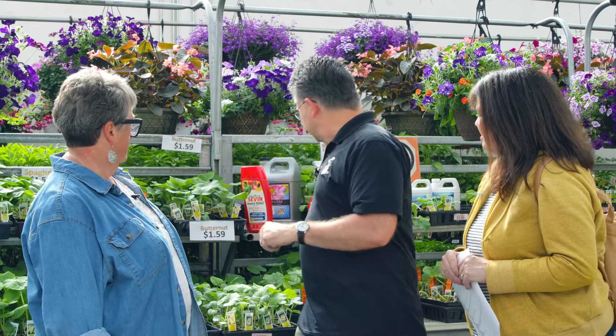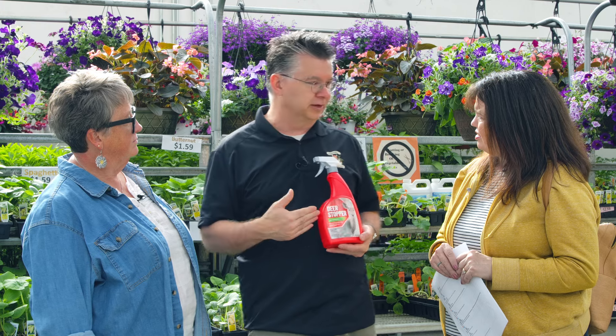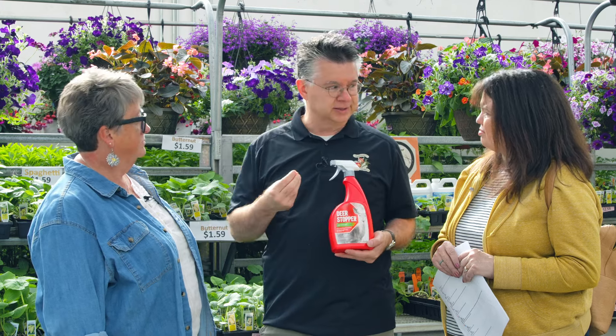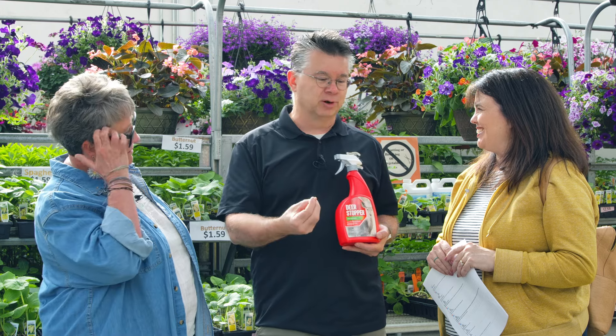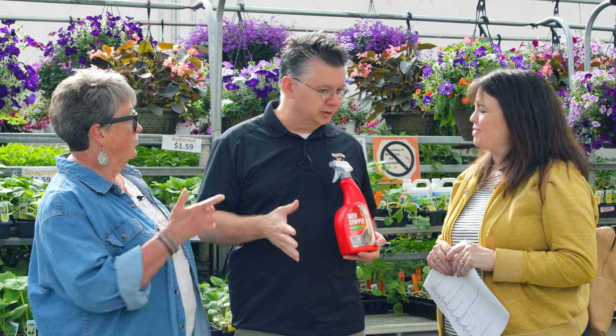Out in the flower beds, say you've got tulips coming up in the springtime — deer love tulips but you don't want to fence those. I've got some sprays that work well. Deer Stopper is one of our partners, and they have really great repellent products that are effective on deer. It's not offensive to people the way some repellents smell. Deer Stopper has essential oils that make the plants smell and taste like things deer don't like, such as mint or rosemary. So the deer go to eat the tulip, smell rosemary and mint, maybe lick it, and go somewhere else. It works really quite well.